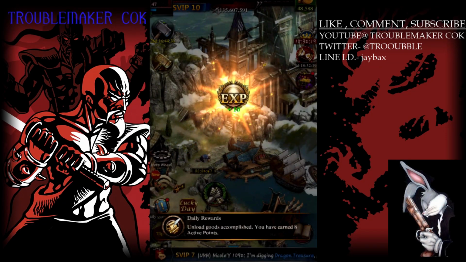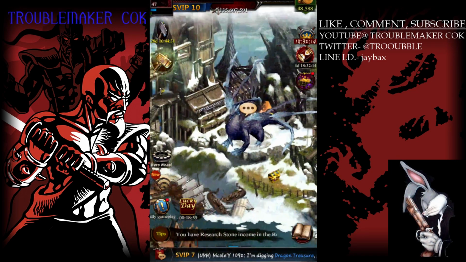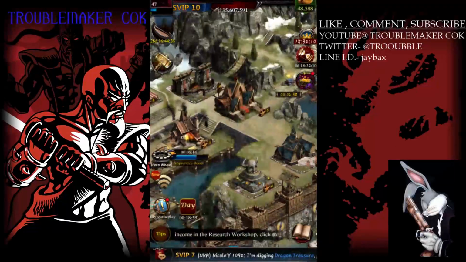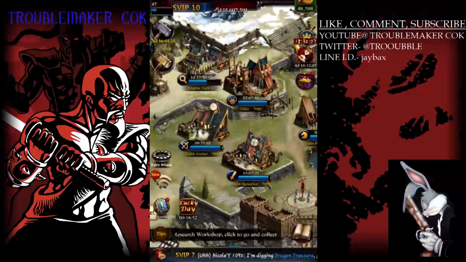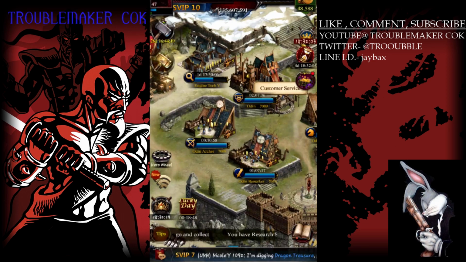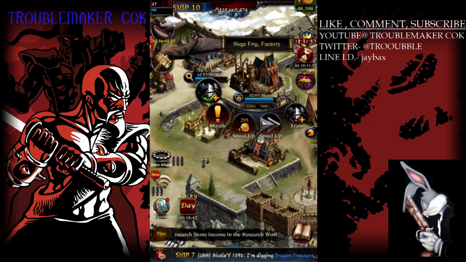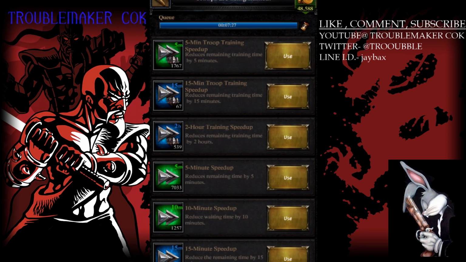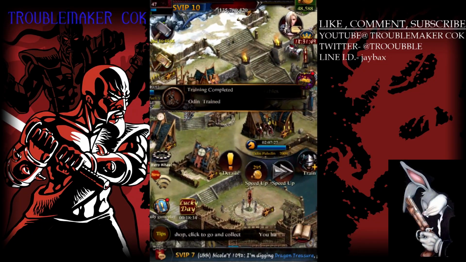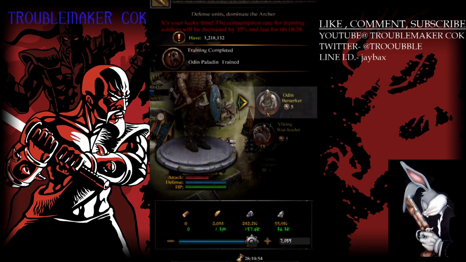Boom, let's get some more of that daily rewards. Let's help these people out. Boom, daily rewards. All right, and then I'll change my dragon, that way I can train faster. All right, so here we go. Since I've got so many of these 5-minute speed ups, I'm just going to use these to go. 2 hour, 5. All right, 2, 5. Boom. Okay.